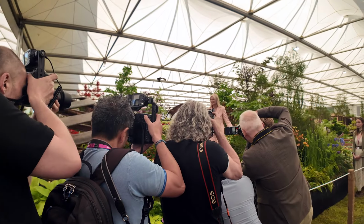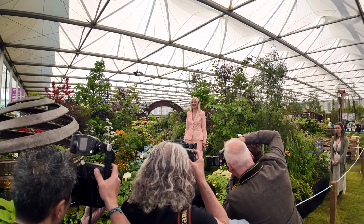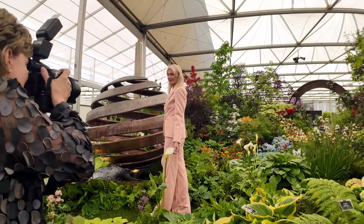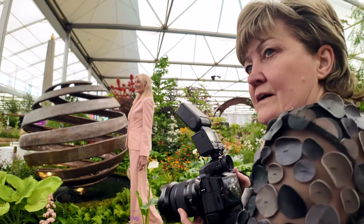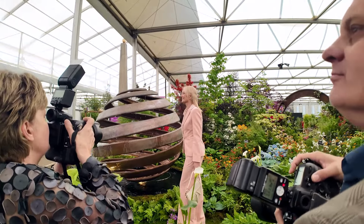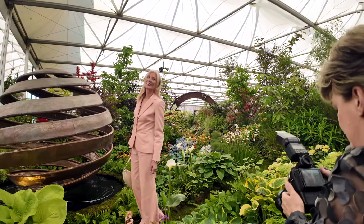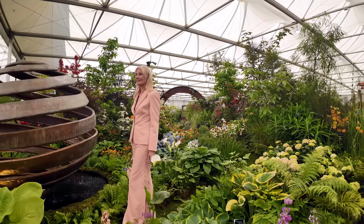Joely, just eyes this way for me, just over here, thank you. Are you relieved now? Yeah, when she gets back. So just eyes slightly this way. Nervous that she's up there. Eyes this way, that's lovely. One more this way, Joely, that's lovely. Smile. Sorry, just eyes to this one here for a couple. Just don't stand on the top. No, it was never designed for anyone to be in there. They know what they want, don't they? Crikey, fine. One more, eyes, camera, this way. Get out the way. I was like, yeah, no.